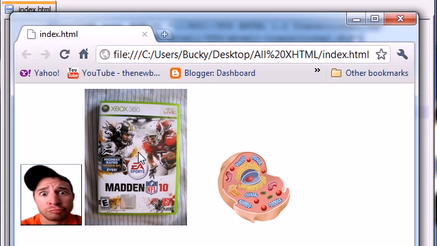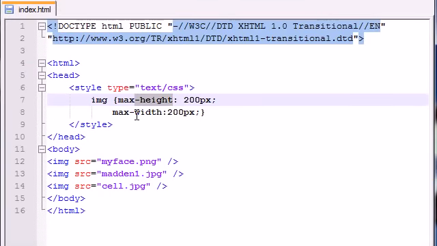Aside from that, you can also use min-width and min-height, but they're not as commonly used, and I don't even have to tell you what those do. The only rules I really ever use are max-height and max-width, and I do this a lot. If I made an auction website for someone, I would take all their images and shrink them down into thumbnails so all the listings look the same.